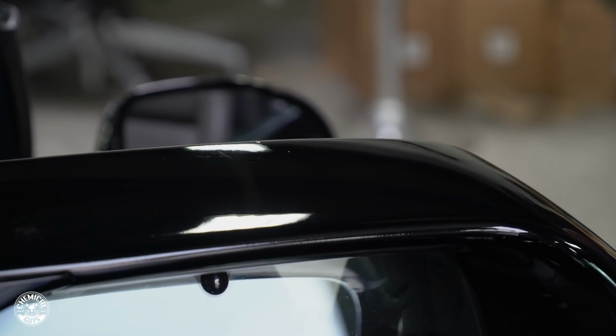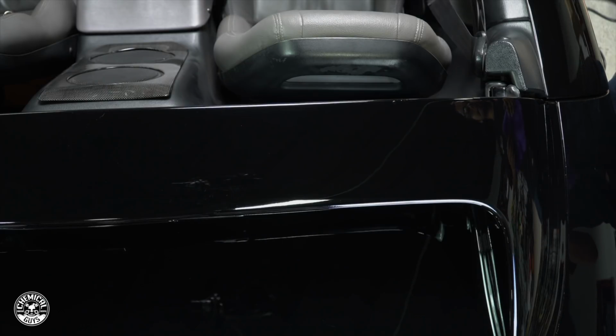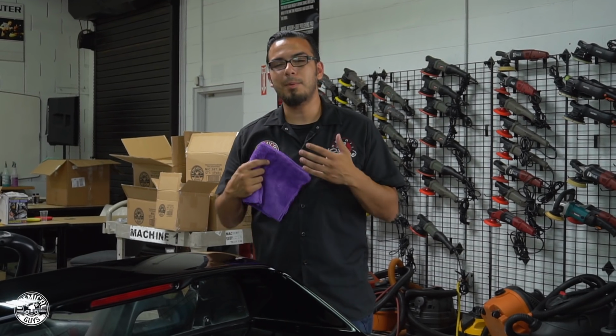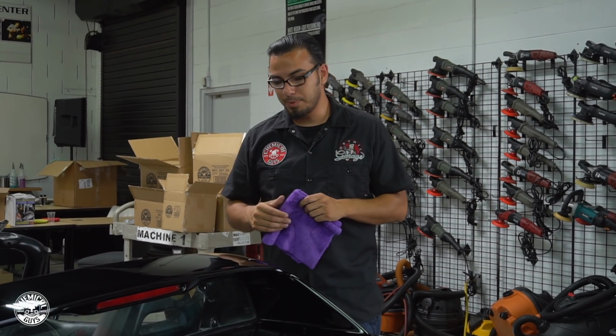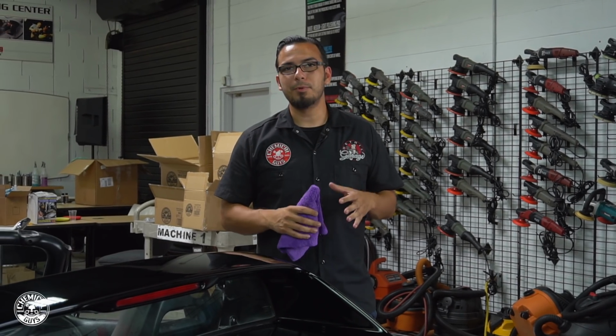Wow, that's a huge transformation after just a one-step polish. The cleaner wax diminished a fine layer of the clear coat to take care of the surface scratches as well as some of those deeper ones. Obviously, you're not going to get 100% paint correction out of a one-step polish, but it looks a whole lot better than it did before. And for today, I think we're going to wrap it up with just polishing it.